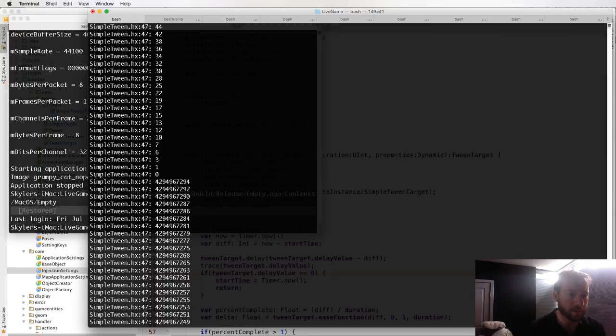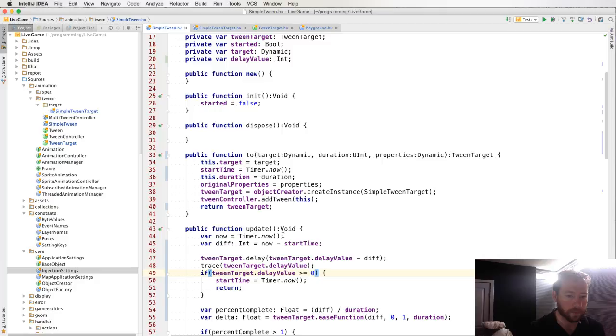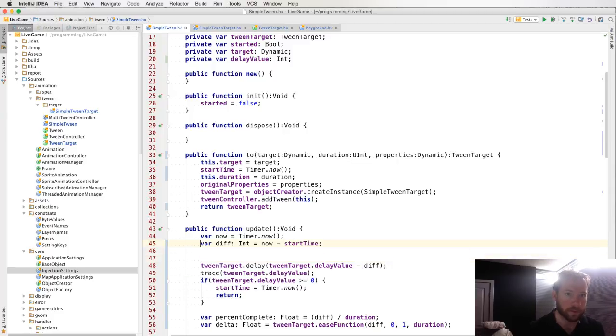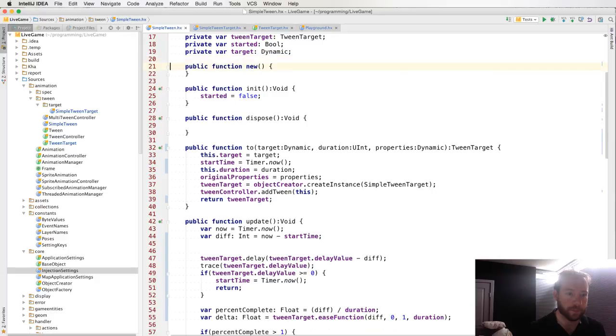So count down to 0. And then the delay value. So we'll do, that's not going to work here either. If tween target delay value is greater than 0.